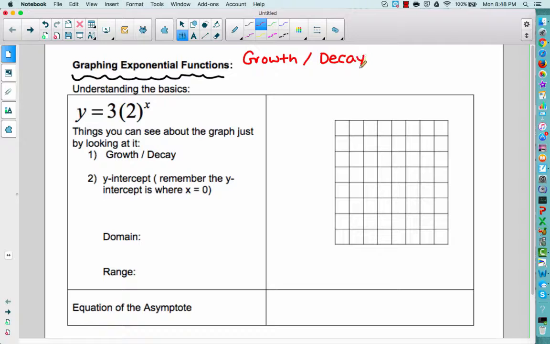Now, when we talked about that, we said that these exponential functions would be in the form y equals ab to the x power. And we talked about what that b term means for us. So b tells me if it's exponential growth or decay. It would be growth if the b term is greater than 1, and it would be decay if it was between 0 and 1, so a fraction less than 1. And the a term, as long as it was in standard form, always worked out to be a really important point on the graph, the y-intercept.